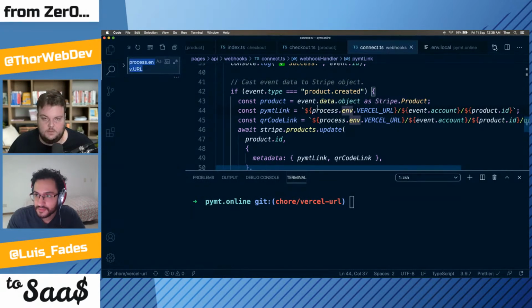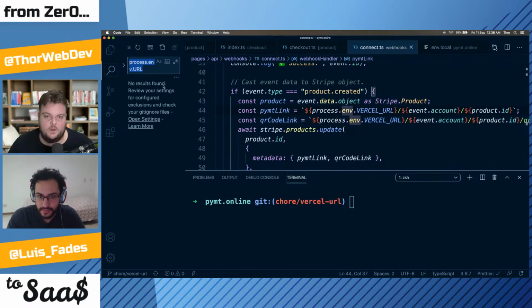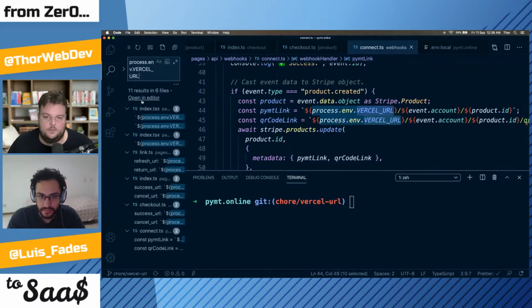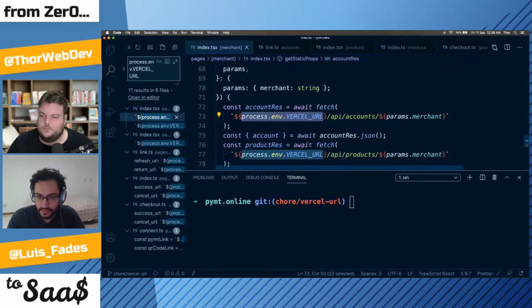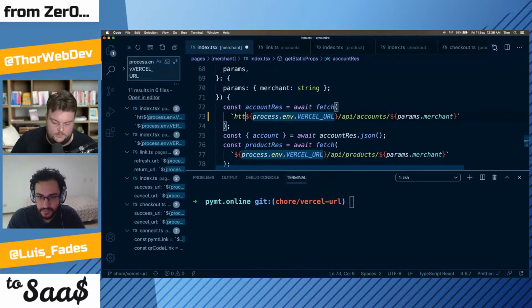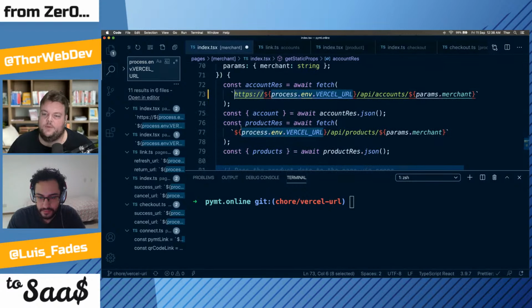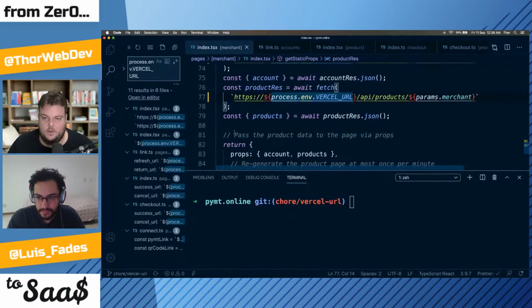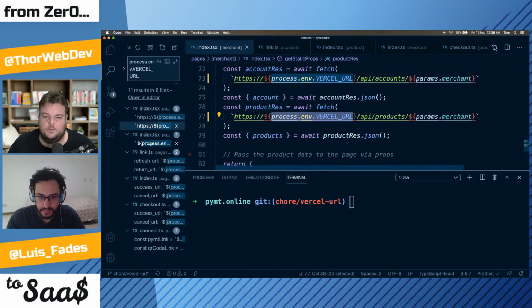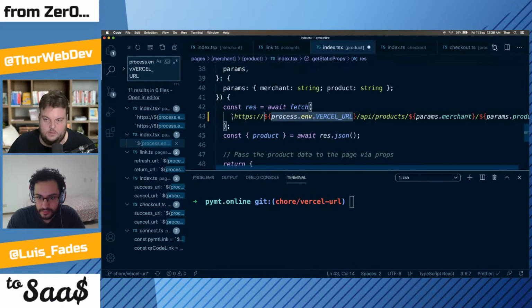So that's good. We can have the incremental thought. What is it? Vercel URL. Yep. There we are. And so I basically just add HTTPS. Yeah. Like this. Okay, but then I also need to update my local environment variable. Okay, that's 1, 2, 3.